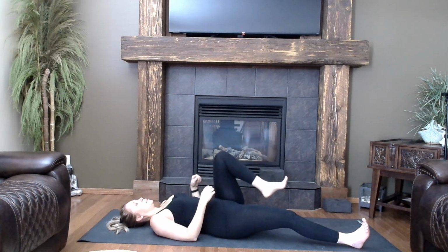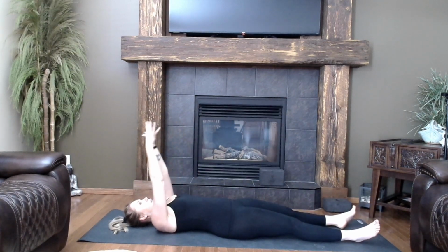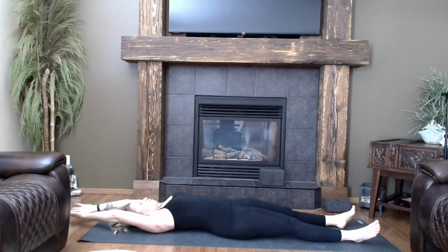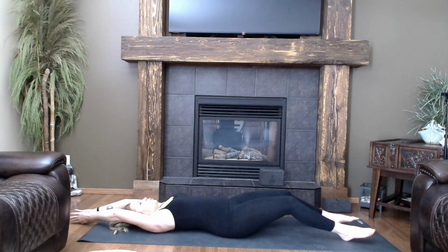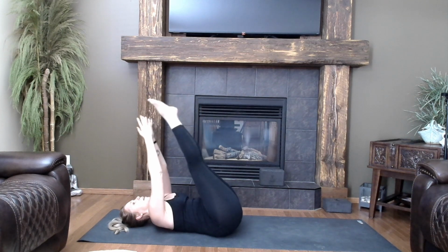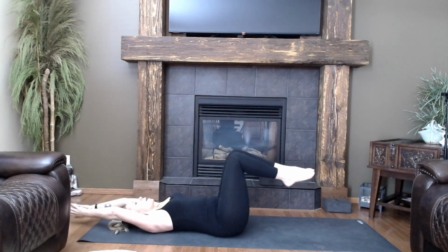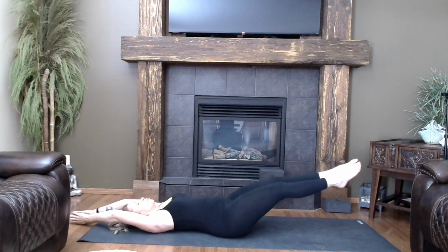And then coming back through center, left knee bends and both legs go straight. Arms are going to reach up and then overhead. Filling up with breath here, lengthen, toes point, fingers reach, exhale, hug in, a gentle bend through the knees, a straightening of the legs as the fingers and toes reach up towards the sky. And then an inhale, knees bend, toes reach towards the base of the mat as they extend out, hands overhead.